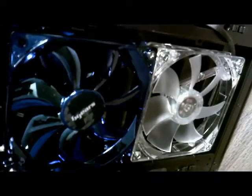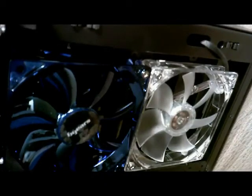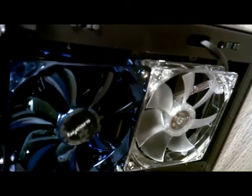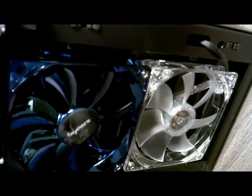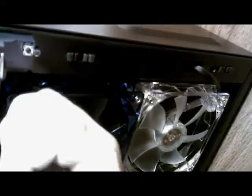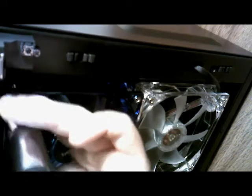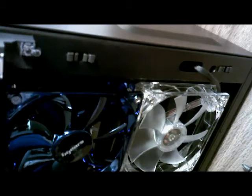This needs to be hand tight. Don't want to break the plastic. How's that? There we go. Now you can see. Alright. So we'll just add the last of these screws. Tighten it up. And move this here. Alright, we have our second fan installed here.